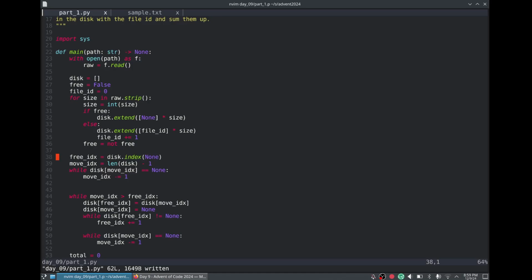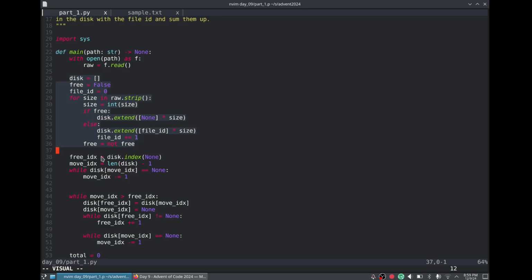How could we do this? What I'm thinking is, as we're building this up here, we could be building up a different data structure, a different representation of the disk that is like a list, but it's the size and the file or None, basically. And then how is that going to work as we update stuff?